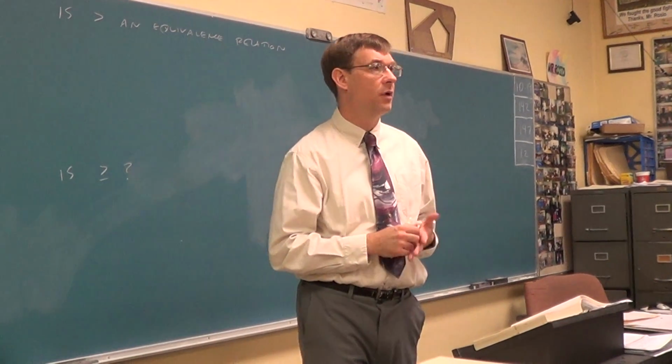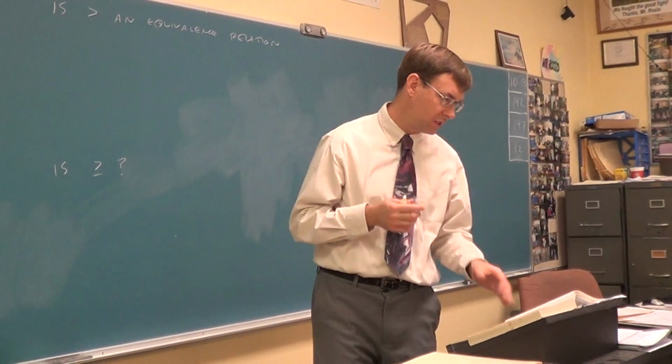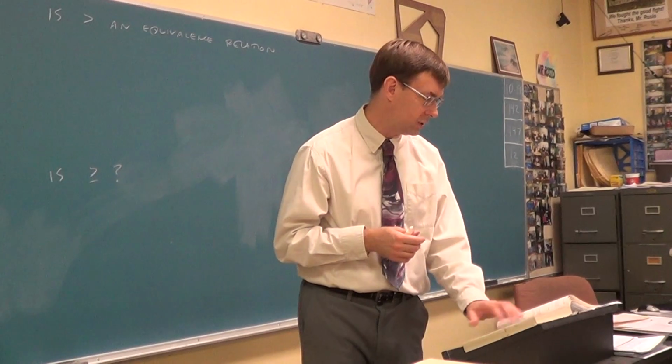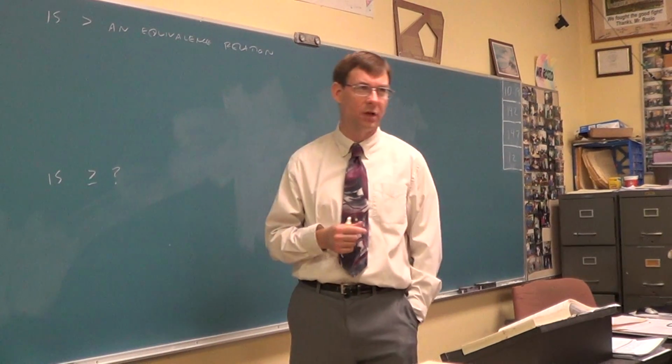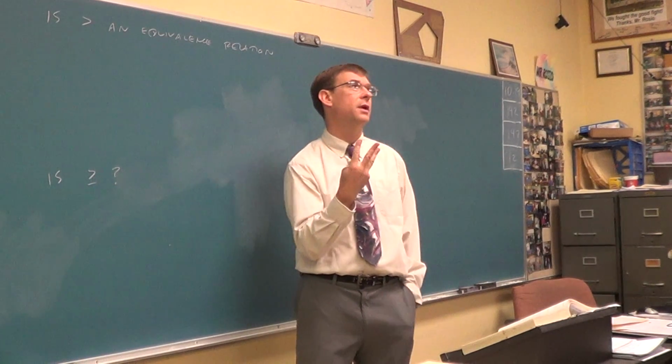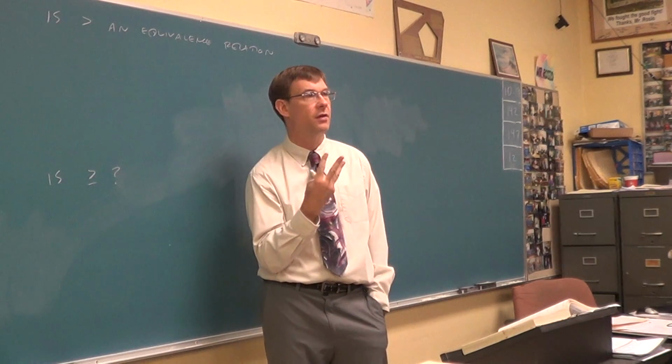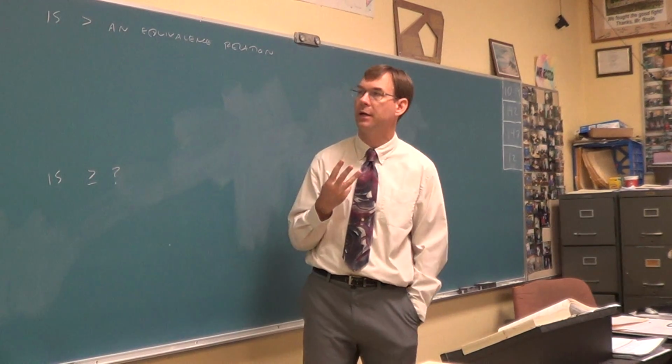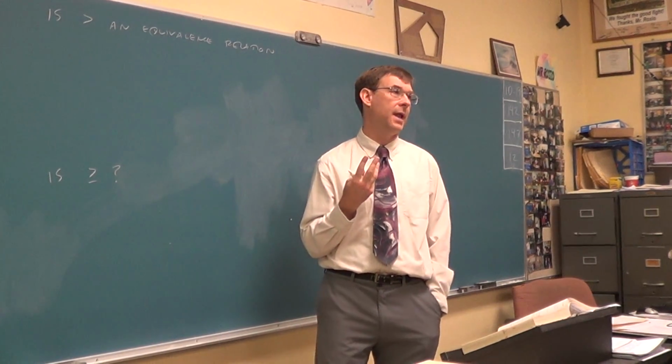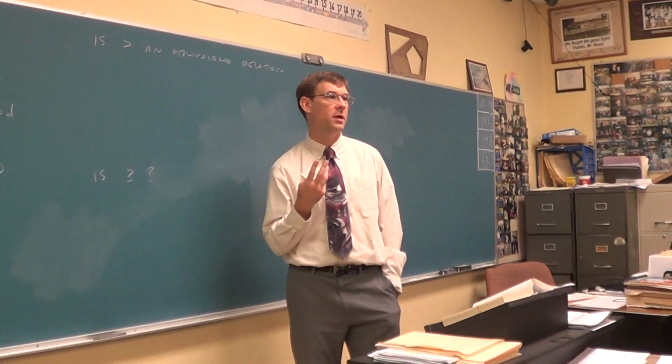So 4.5, not making the quiz, but the title of the section I think was equivalence relations. To be an equivalence relation, there are 3 old properties from Algebra 1 they dusted off that have to be true for something to be an equivalence relation. Can somebody name one of these old properties from Algebra 1?